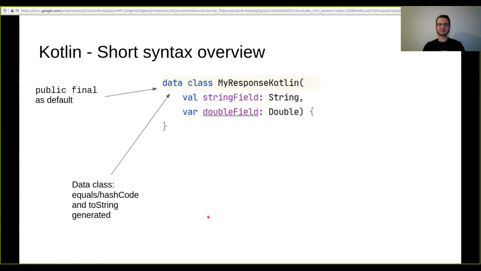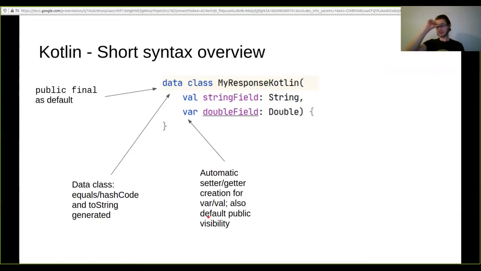This means equals, hashCode and toString are generated. We have automatic getter and setter creation for val and var fields. And by default, they are also public and final. And the primary constructor is written directly after the class definition here. So you just write the class name and then the constructor.